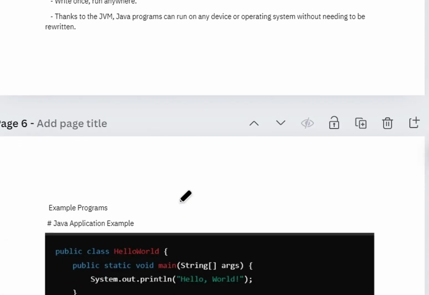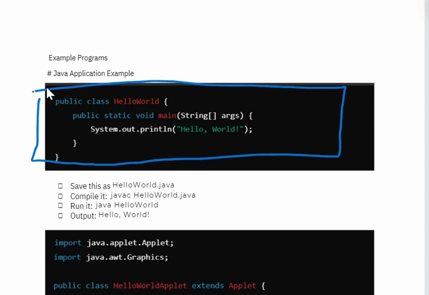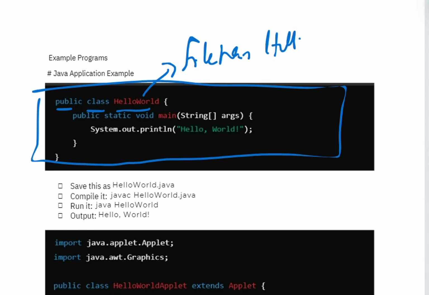Example of a Java program. Now here you see the code which I have just written in the above example. It actually has to be written in this format, right? So this is the syntax it has to be written in. You'll start with the keyword public, then class has to be typed every time, and this can be changed because this is called the file name. Yes, this is your file name. So this would be saved into a file called HelloWorld.java.